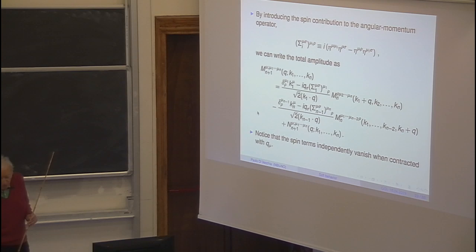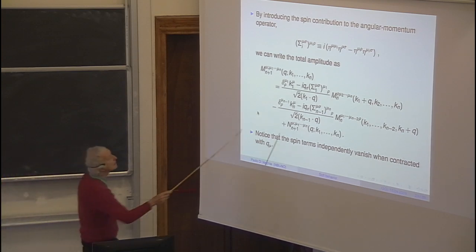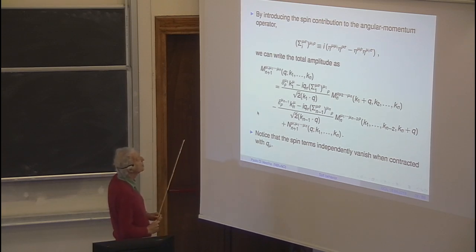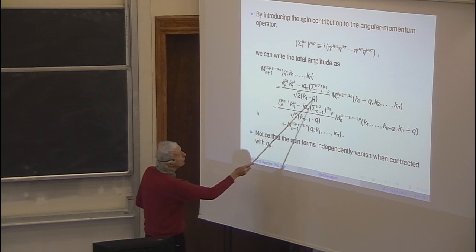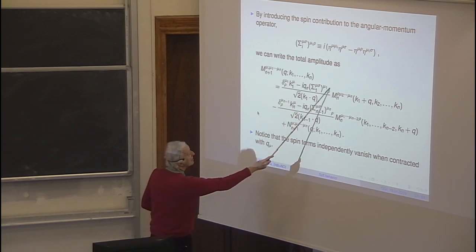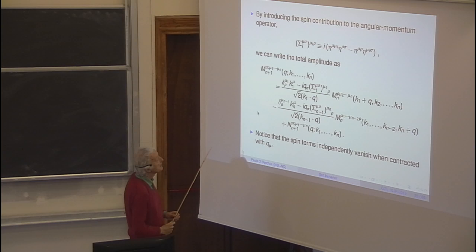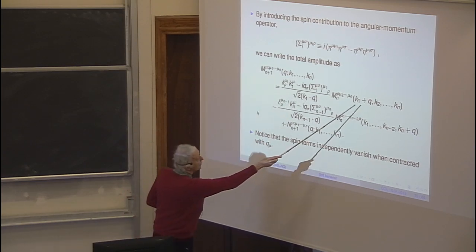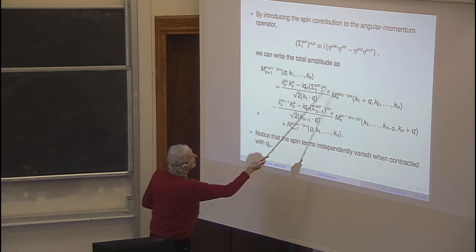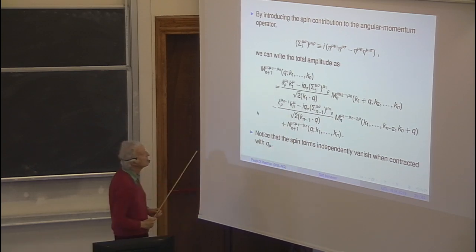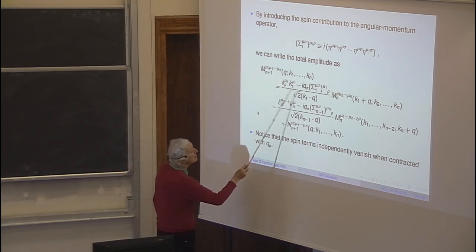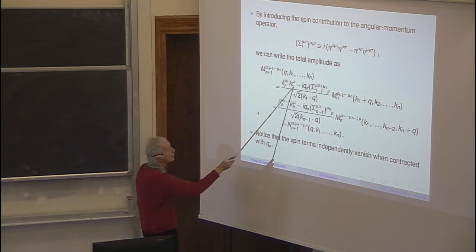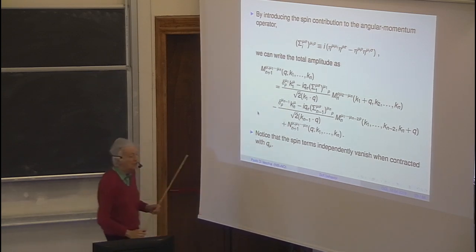And then you introduce the spin, the spin contribution to the angular momentum, and you have to introduce here the three graviton vertex that, in case you have an on-shell particle, and also when this particle is a bit off-shell, you can write in this form. So there is a term like the scalar plus q times the spin part. And that for the two neighbor legs, and then the part which has no pole.